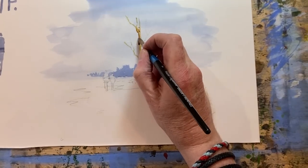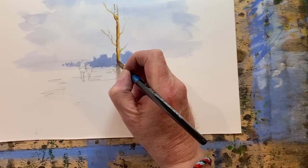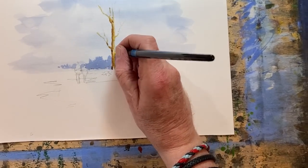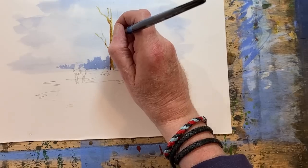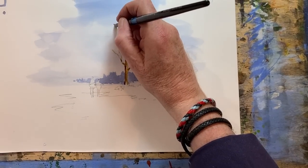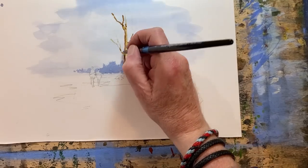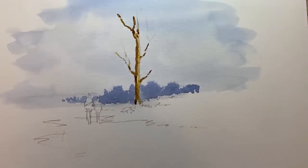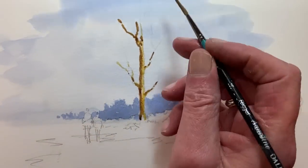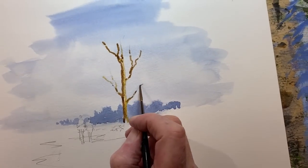If I put a touch of burnt sienna into that sepia mix, I've got Van Dyke brown. If I take my raw umber and add just those two, I've got burnt umber. Whilst I've been talking, that yellow ochre has now dried, so I'm going to have to use another method of merging the colours - which I showed you earlier. A little bit here, don't need much. And for little twigs, I'll go to my rigger brush - number four rigger. A rigger brush is a fabulous brush.